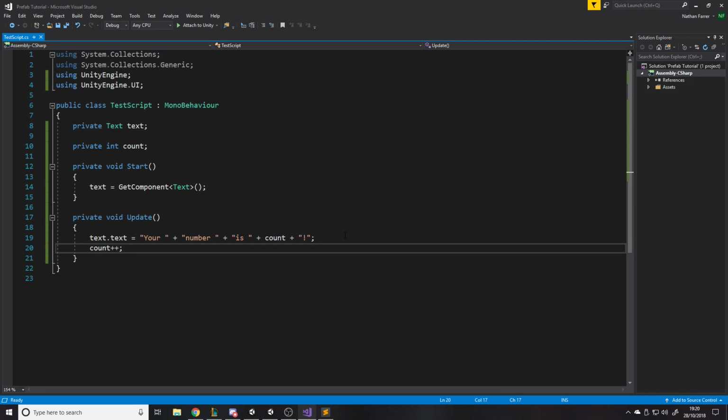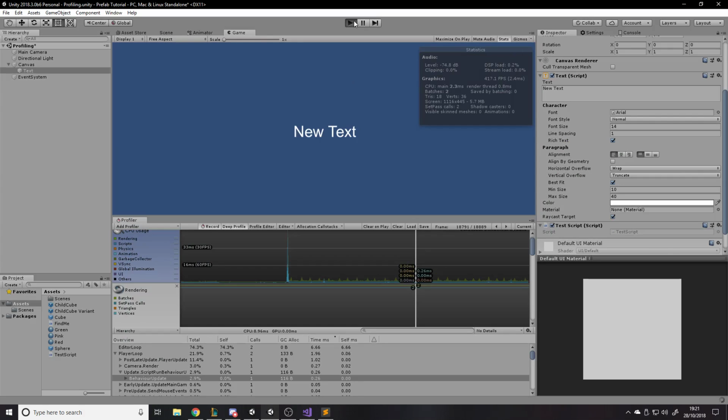So one other way to write this, obviously, you wouldn't have all the pluses. That would help if you just didn't do that. This is just another little tip some people don't know, which is actually quite handy. So obviously you've got this. Yeah, that works. What you can actually do is put a $ before the string, and instead of writing pluses, you can just use curly braces when you want to do that part. So for example, your number is, space, that thing, exclamation mark. That's the same thing. It's just so much neater rather than having it all the way over here. And as you'll see, that'll do the same thing.